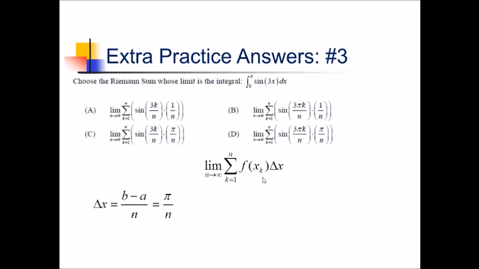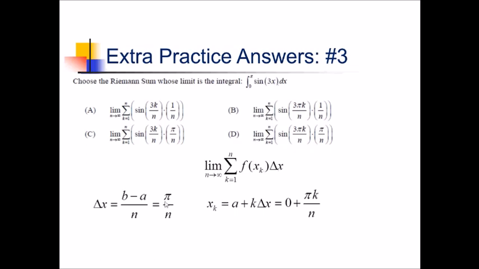And for my kth x value, that's a plus k times the delta x. So that's going to be an a value of 0, lower limit of integration, plus k times the pi over n that we just had here. So this is just going to end up being k pi over n, or pi k, either way, plus 0, but we don't have to write the plus 0. So this pi k over n, that's what's actually getting plugged into this sine function here.